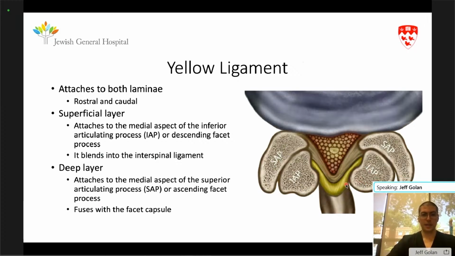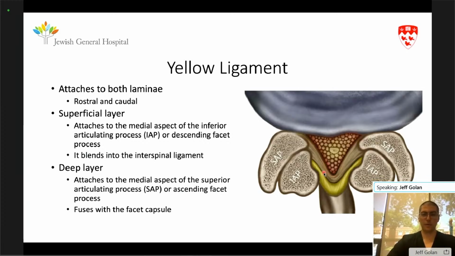It actually blends into the interspinous ligament, and this is an important item to appreciate when doing up and over decompressions. And then there's a deep layer of the ligament, which is in darker yellow. And as you can see, it inserts onto the superior articulating process or the ascending facet process that belongs to the caudal vertebra. Often where these two meet defines the medial extent of the synovial capsule.